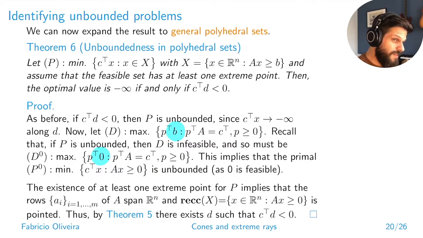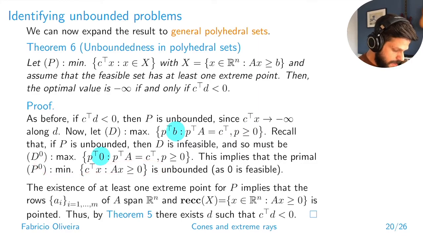Now if I go back and use my self-dual trick and go back to my primal problem associated with this dual, I get a primal that looks like this. You can see that this is not how we define polyhedral cones, but that will mean that, because this dual is infeasible, if the primal is infeasible, the dual can be infeasible or unbounded. So when we do this flip from the dual to the primal, because we know that this is infeasible, the primal can either be unbounded or infeasible. But by inspecting, if we plug zero here, this thing is feasible, so it's not infeasible. The problem with this is that it is unbounded. So this is an unbounded problem.